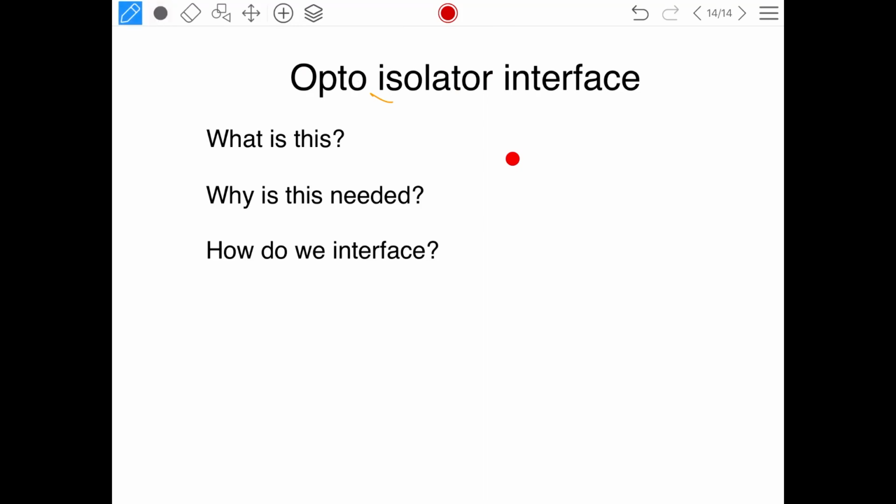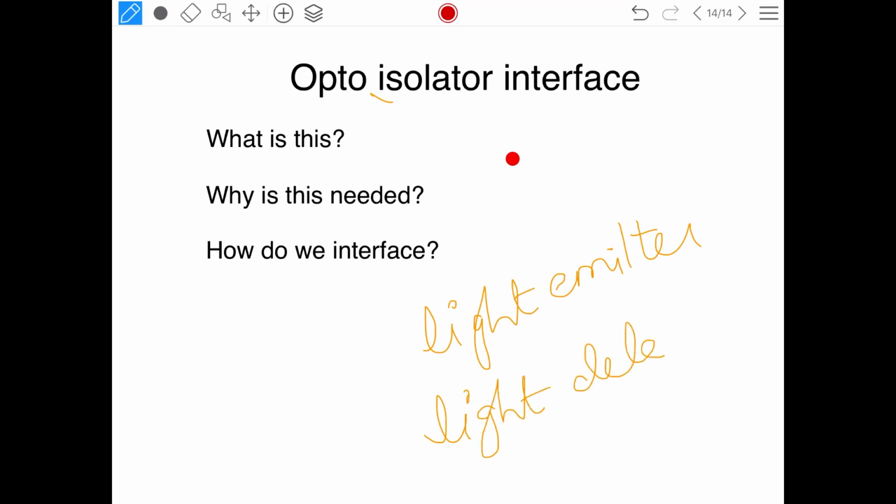One is light emitter. Second part is light detector. The light emitter basically emits light, which we can do with a simple LED.